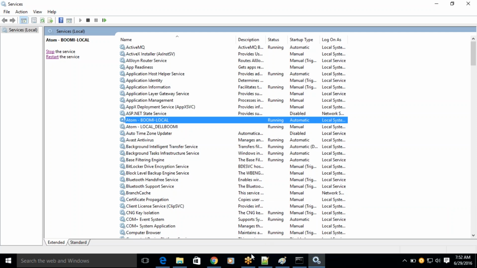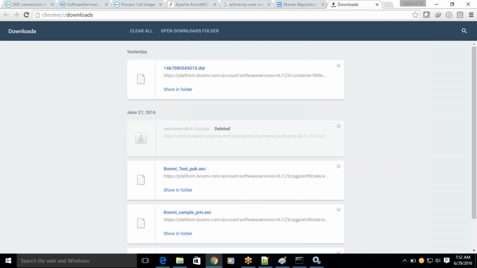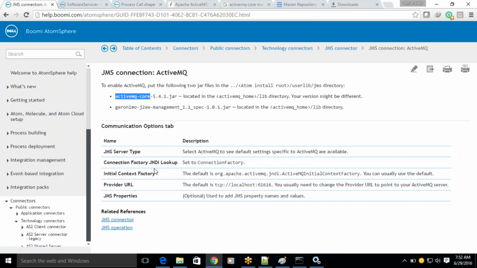The next thing we need to do is the connection factories. Connection factory lookup. Basically, there are two ways to connect to the JMS server. The mandatory parameters are that you need to provide the server URL. The default URL would be this one. We are taking everything as default.